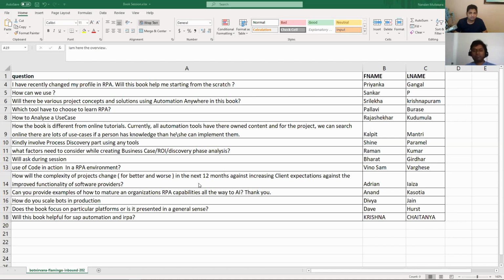Telecore is asking, is there a project which calculates the KPIs using Automation Anywhere A2019? No, we don't have a project in the book, right, Arun? Yeah, we have not covered any KPIs or reporting. We did consider that, though. I think we have given some overview of the analytics part, right, Arun? Yeah, we have told at a very high level what the capabilities are, but that's not part of this book. Yeah, it's not in the scope of this book, basically. But yeah, that's a good question.